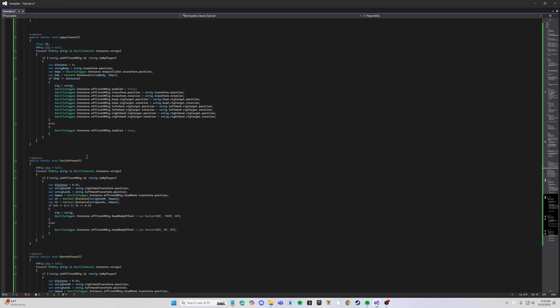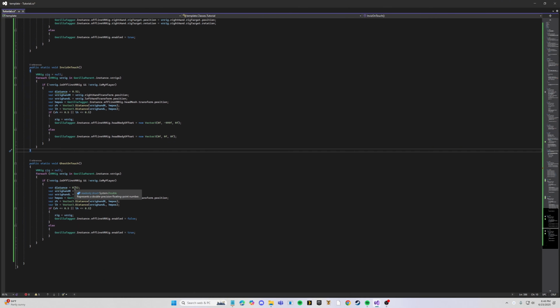Next mod is Invis on touch. These are my two favorite mods that I've made ever. For Invis on touch, whoever touches your head with either left hand or right hand, you go invisible. So say someone walks up to you and you have the mod on, they touch your head, you then go invisible. Ghost on touch is basically the same thing, but you obviously turn into a ghost monkey, which these two mods are very good for trolling.